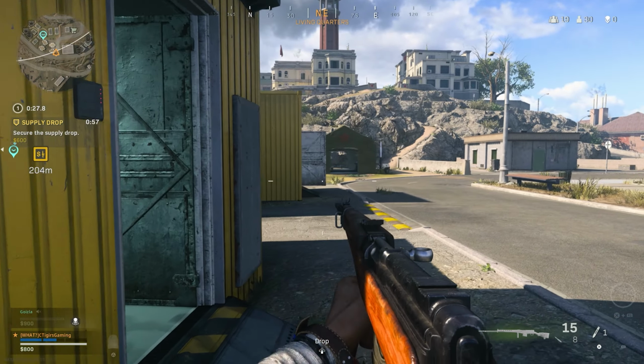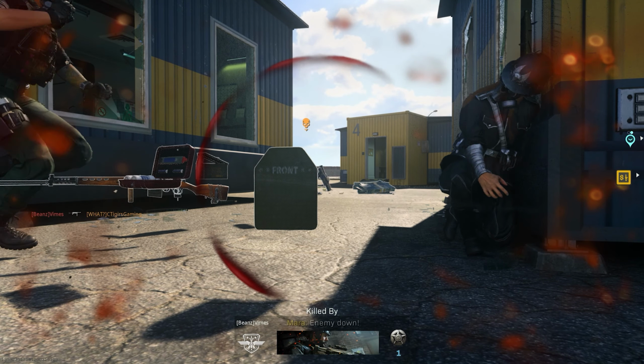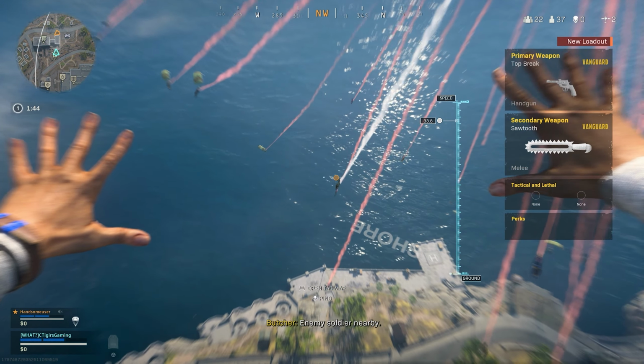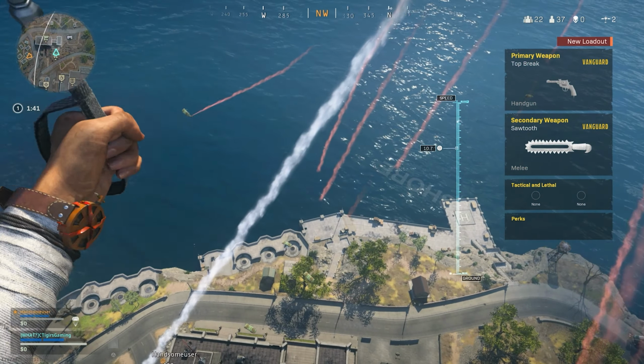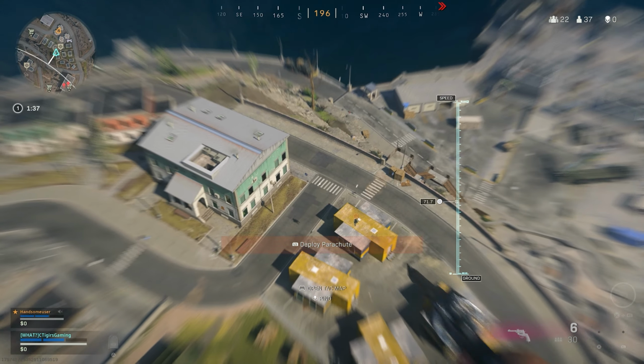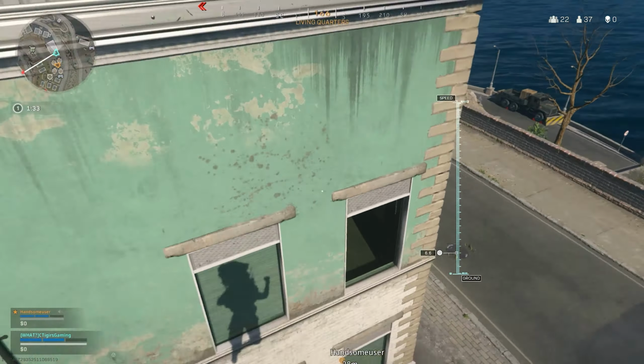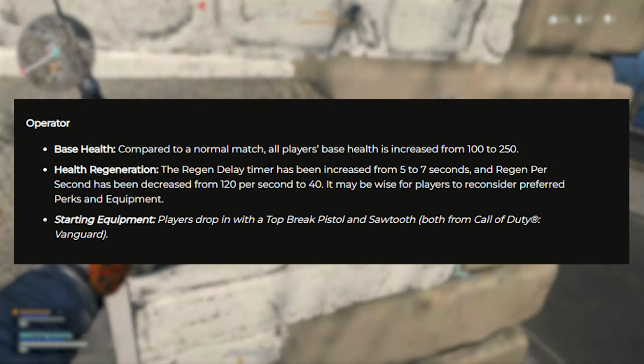When it comes to cash, the amount of cash retained on death has been increased from 20% to 30%. Players will keep more of their hard-earned cash. And lastly, for melee finisher, damage has been removed. Settle the score with lead. Okay, there are definitely some massive changes made to Iron Trials, with some of the changes even being game changers. Now let's move on to the operator changes.